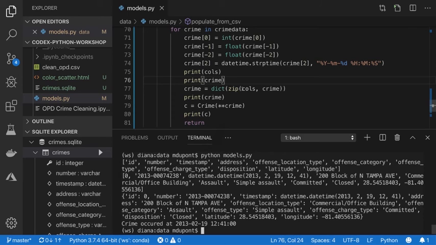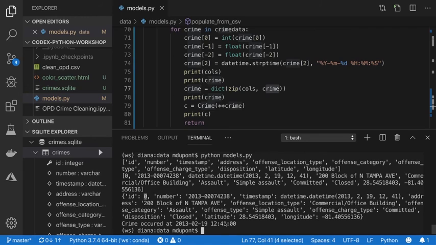Zip takes the column names, these become the keys in our dictionary, and these become the values in our dictionary. So the first element, ID, gets associated with 0. So in our dictionary, ID equals 0. And you do that for each pair as you go along. Zip actually doesn't convert to a dictionary. It just creates tuples. And in Python, if you have a list of tuple values of length 2, and you cast it to a dictionary, it magically creates a dictionary.